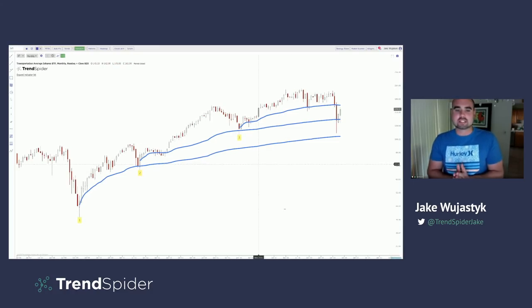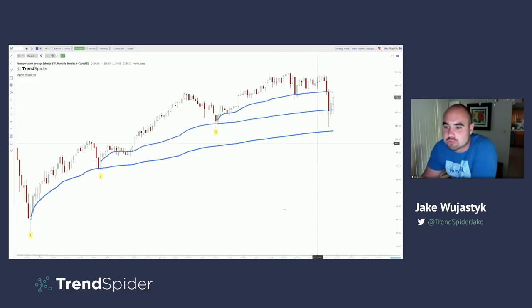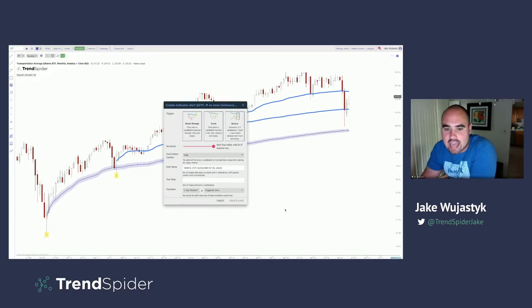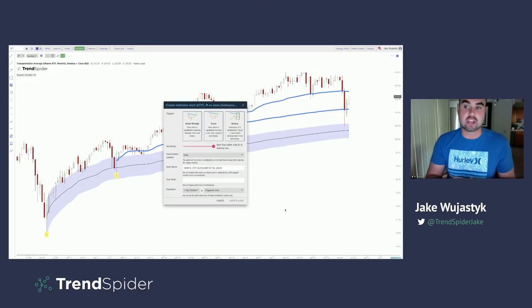The beautiful thing about this that nobody else has: everybody has the anchored VWAP in some form, or at least people are starting to get there. But the nice thing about the anchored VWAP for TrendSpider is, notice that this particular anchored VWAP was not tested in March 2020. However, if I go and create an alert on this line and add sensitivity to it, notice what I was able to do with the TrendSpider platform. I was essentially able to capture that margin of error around the anchored VWAP, which gave me the ability to not have to be precisely on the money. I have the ability to be off by upwards of $8.50 here and still get the alert.